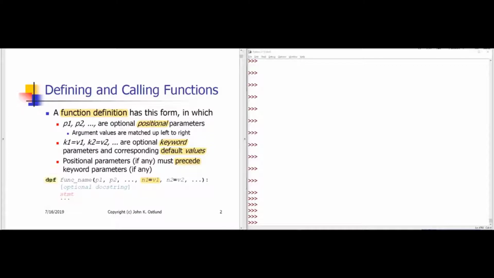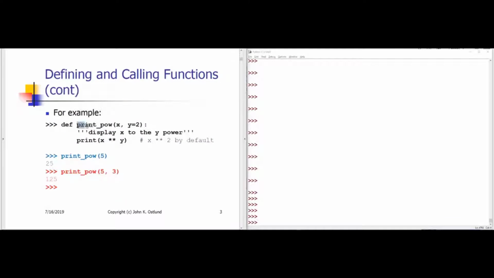So you use def to define a function, as we've seen. You specify the name that you want the function to have, and then in parentheses you give as many positional parameters as your function is going to require, followed by any keyword parameters for which you want to specify default values. Then we have our good old colon out at the end. Following that, we can specify a string in a pair of single quotes or a pair of double quotes, or more commonly a pair of triple single or triple double quotes that specifies documentation for how the function is to be called, what the meanings of the parameters are, and what the function returns. Below the docstring, if the docstring is given, we have a sequence of one or more statements, as we've seen.